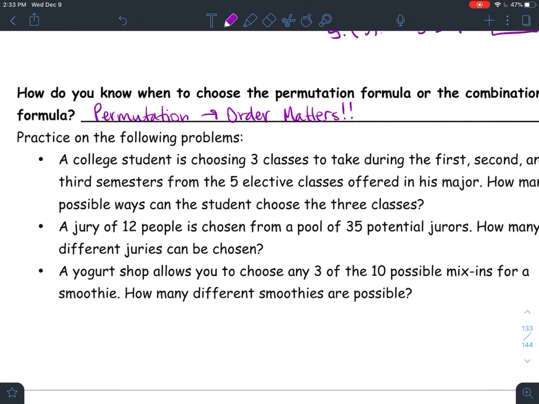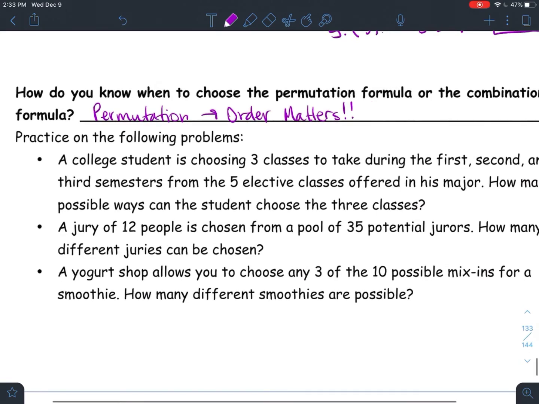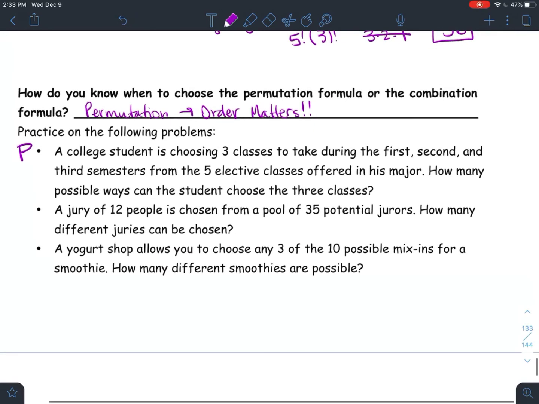Notice that it gives us a first, second, and third semester. So this tells us that it is a permutation and that order matters. It would be different if I took history, English, and science, or if I took science, then English, then history, or if I took history, then science, then English. All 3 of those are different setups.